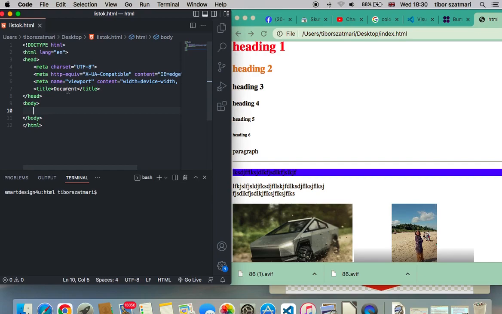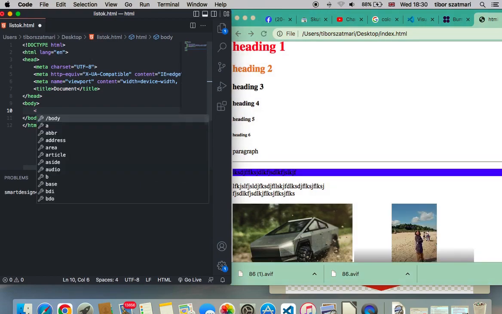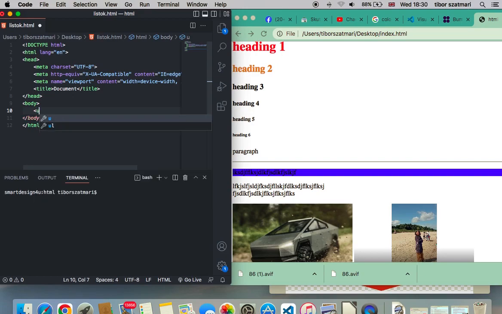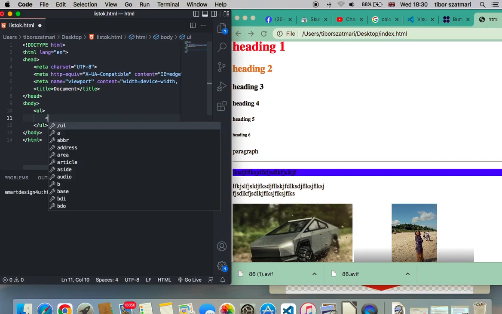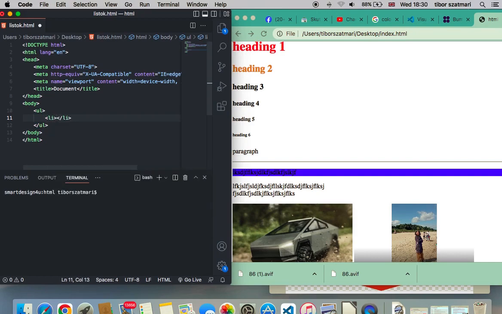So, unordered list. Let's start with the unordered list. Let's create some list. For unordered list stands UL. And inside, between these brackets, we just type LI. This is our first list. Let's make it some list of our homework. Do washing up.